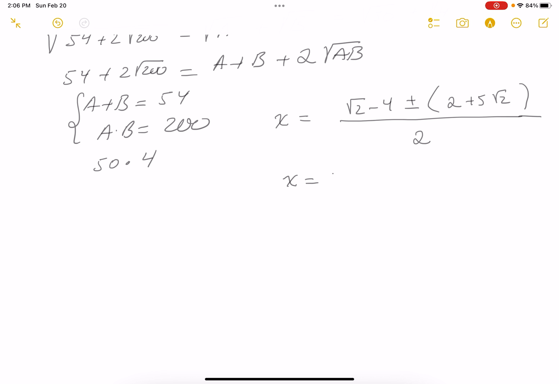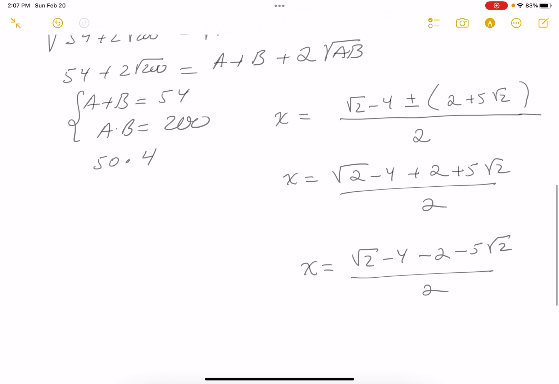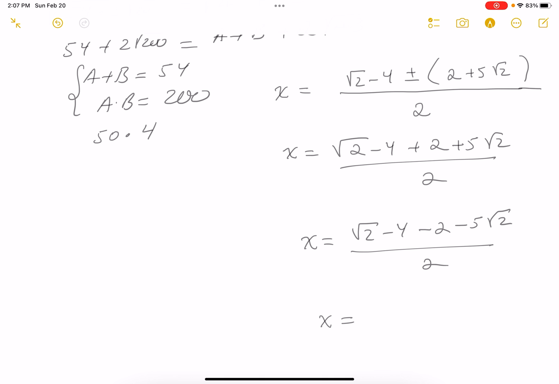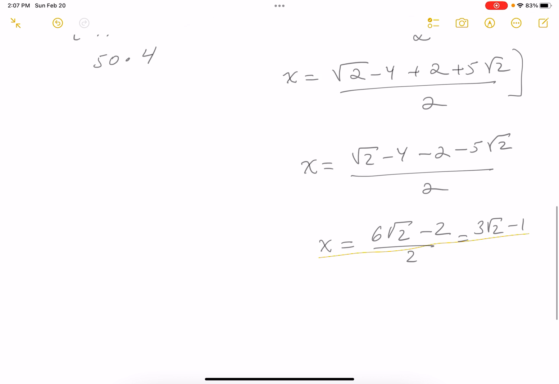Let's write this down. X is, we have an answer key to look at as well, by the way. Minus 4 plus 2 plus 5 root 2 over 2. Or it could be root 2 minus 4 minus 2 minus 5 root 2 over 2. And I've got some work to do here, don't I? So X equals, let's do this one first here and see what happens. And I'm seeing that's 6 root 2 minus 2 over 2, which is 3 root 2 minus 1. Yep, I did okay there.